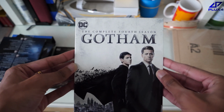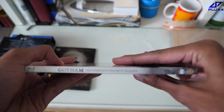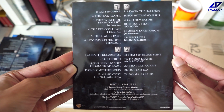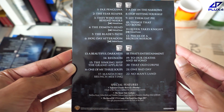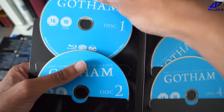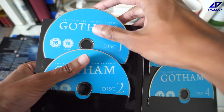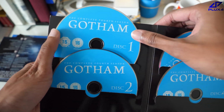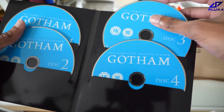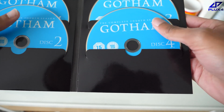Season 4. Now it's just a plain light blue or sky blue colored disc, with no background image, just a color. And it's also got 4 discs as well.